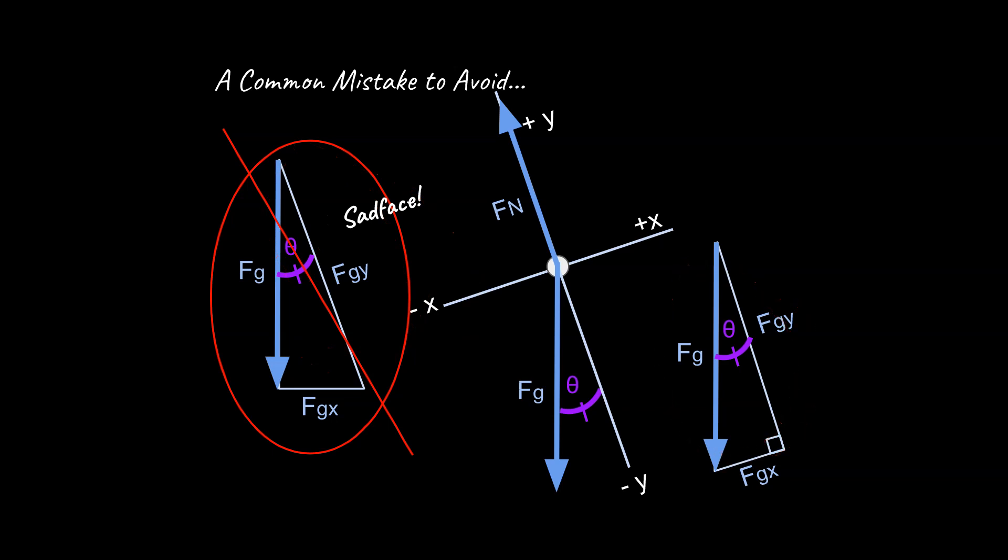So we could say that's going to be wrong. If you do the problem that way, you'll get it incorrectly. This is going to be our correct drawing over here. And the reason is this fgx is actually parallel to the x-axis as it should be. So we can solve for this component, and we can add up the components in the x-axis and get the problem correct.